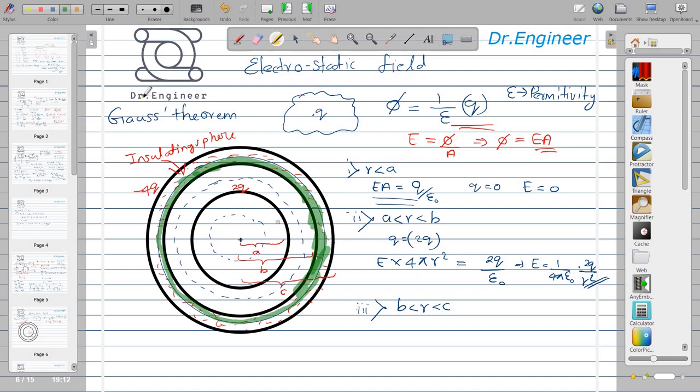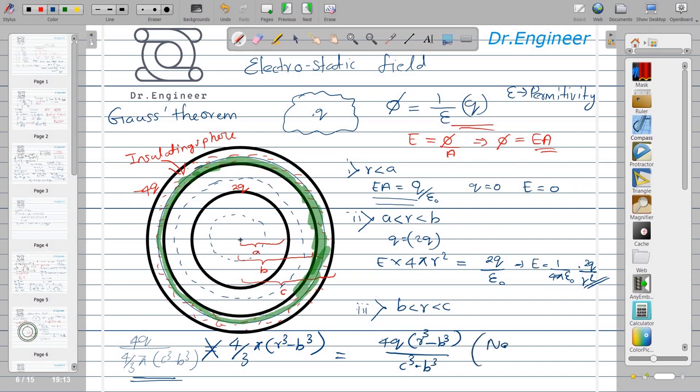It's a fairly simple calculation. We know there is 4Q charge in the total volume, that is 4 by 3 pi times C cubed minus B cubed. So there is a charge of 4Q within this volume. What would be the charge in this smaller volume? That smaller volume is 4 by 3 pi times R cubed minus B cubed. From this we can write that the negative charge in the shaded area is 4Q times R cubed minus B cubed over C cubed minus B cubed.